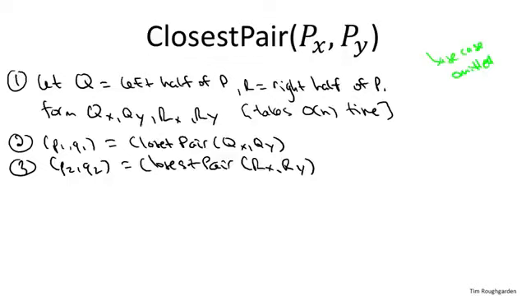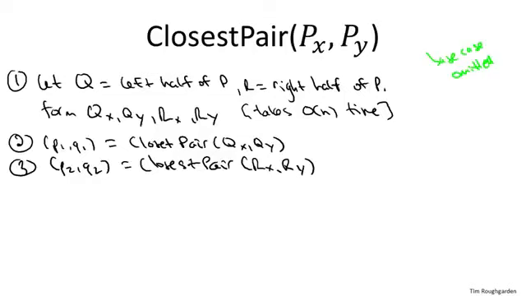Now conceptually there are 2 cases: a lucky case and an unlucky case. In the original point set P, if we're lucky, the closest pair of points in all of P both lie in Q or both lie in R. In this lucky case, we'd already be done. If the closest pair in the entire point set both happen to lie in Q, then the first recursive call is going to recover them, and we just have them in our hands, P1 and Q1. Similarly, if both of the closest pair of points in all of P lie on the right side, in R, then they get handed to us on a silver platter by the second recursive call that just operates on R.